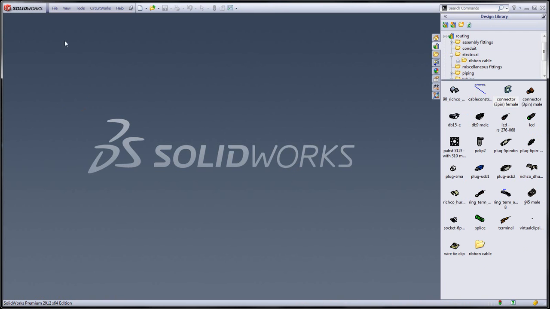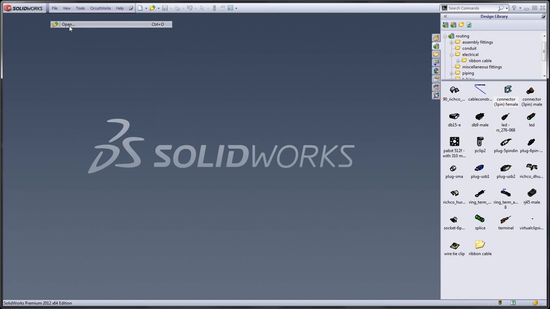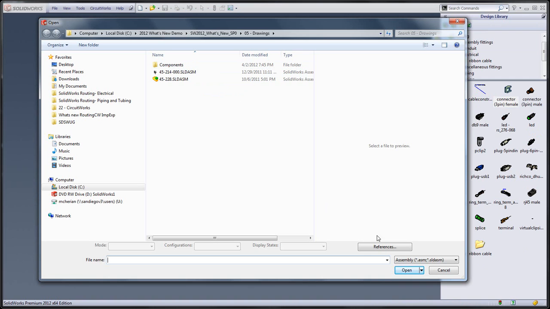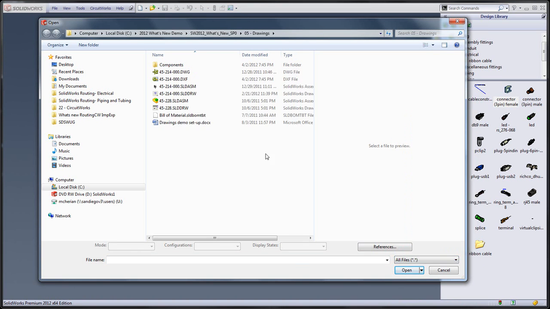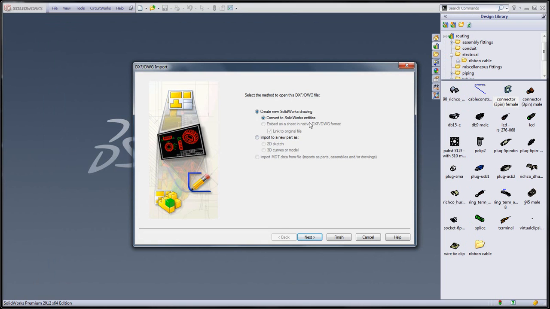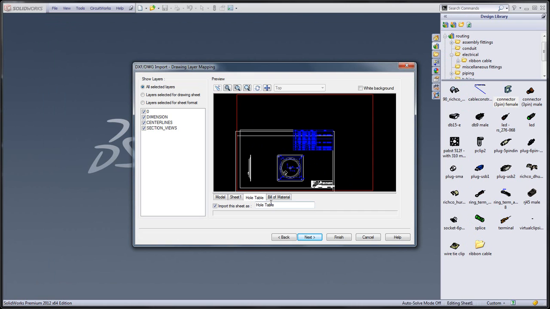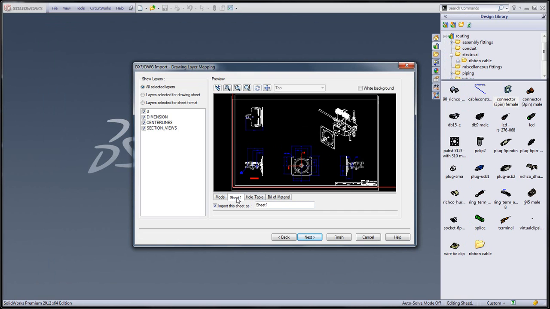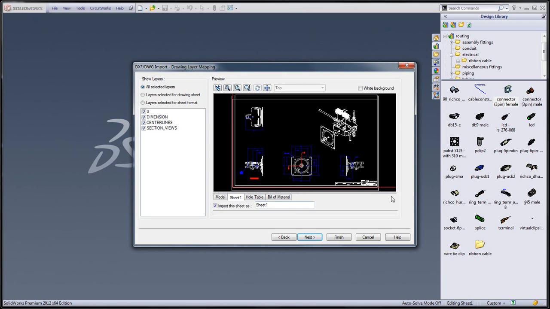Now that I've exported out in DXF, I just want to show you what it looks like once you try to open it back up, if you needed to open it up again inside of SOLIDWORKS. I just wanted to show how it combined those together. So here's that DXF I just created. It wants to know if I'm going to create a new drawing or a new part, so I'll keep it as a drawing. You can see here are those 3 different sheets all coming across as one file, all on that one paper space.